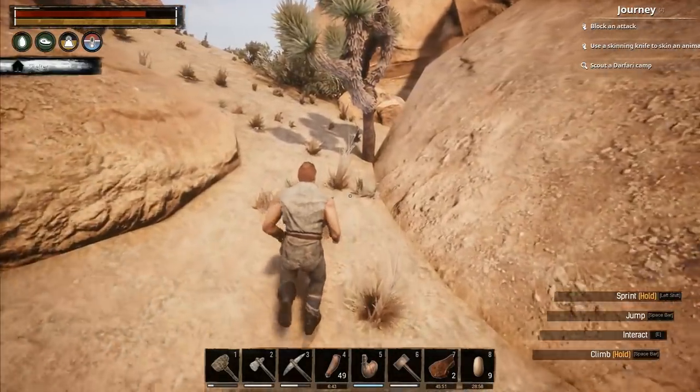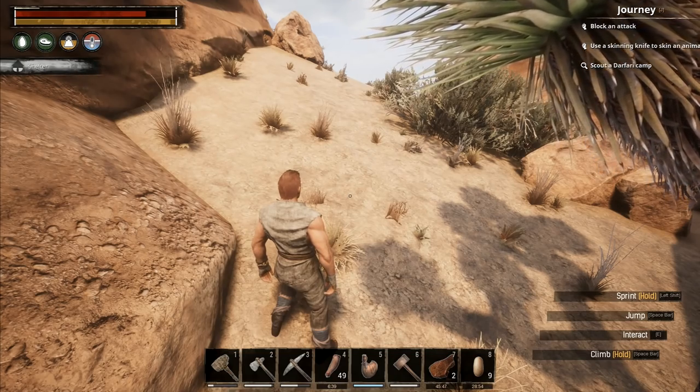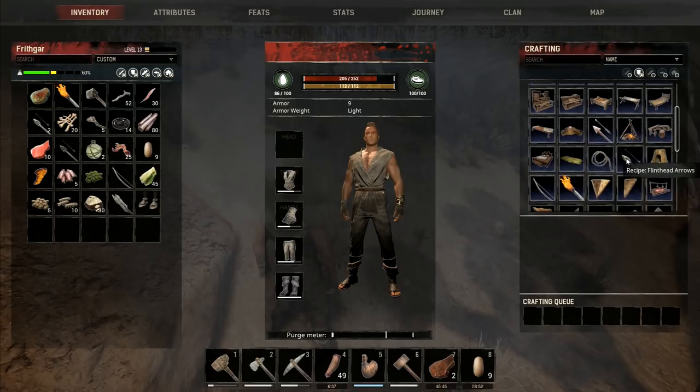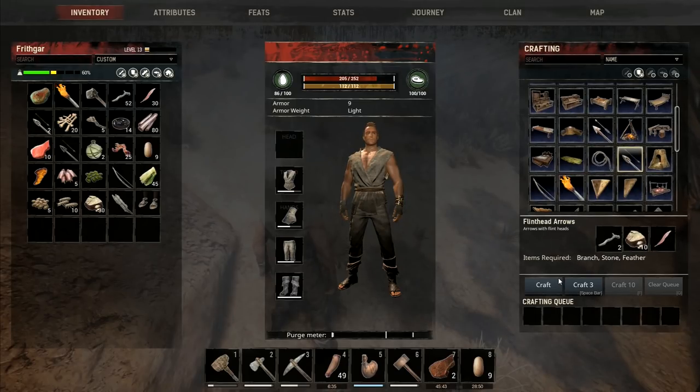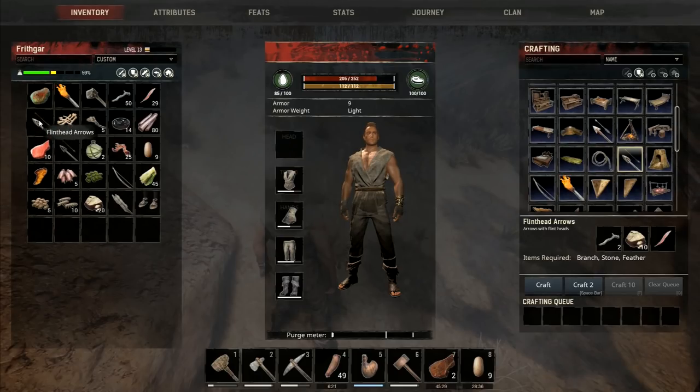And then I need some branches. Now, I thought I had branches. Yeah, I got 52 branches on me. So then I can go to here. The flint head arrows right here. Craft that one. I think this gives me 10 arrows, not just one. So you get 10 arrows from this, because 10 pieces of stone. This is the branch, you get like broken up, and then the feather, you just use little bits of it. So 12 flint head arrows.